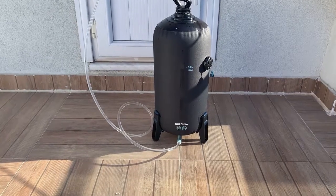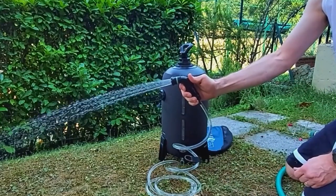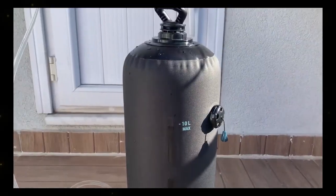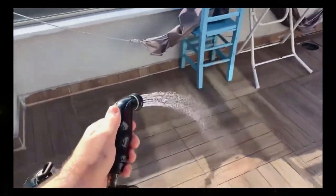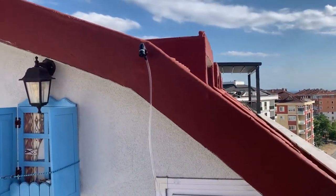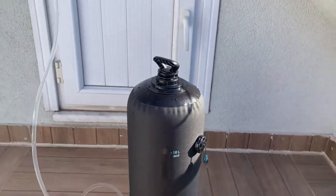Maintain a high level of hygiene even when you are away from home using this portable shower. Super lightweight, coming in at less than a kilogram, you don't even have to hang it up because it has a built-in pump holding 10 litres of water and can adjust the water temperature from 22 to 30 degrees Celsius. It can extend to 8.5 feet so you can shower anywhere comfortably. The price for this one is $80.